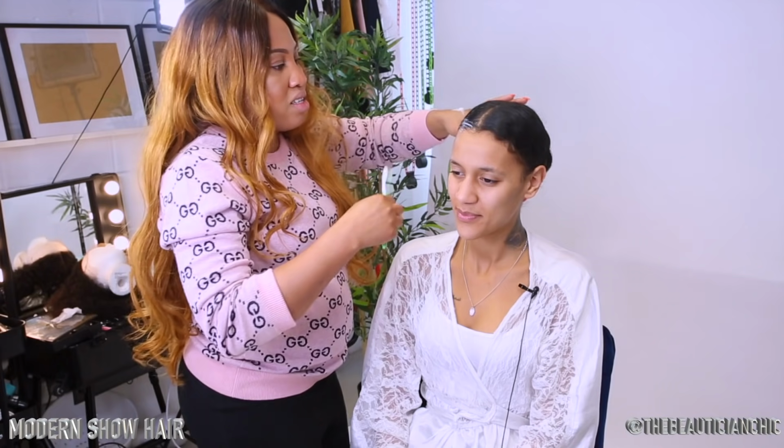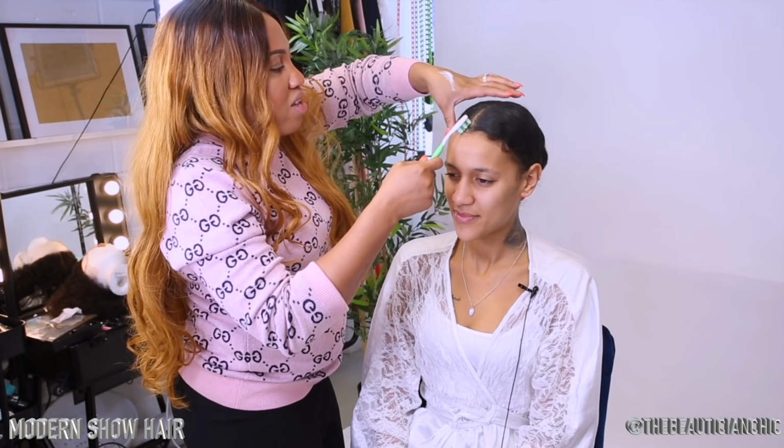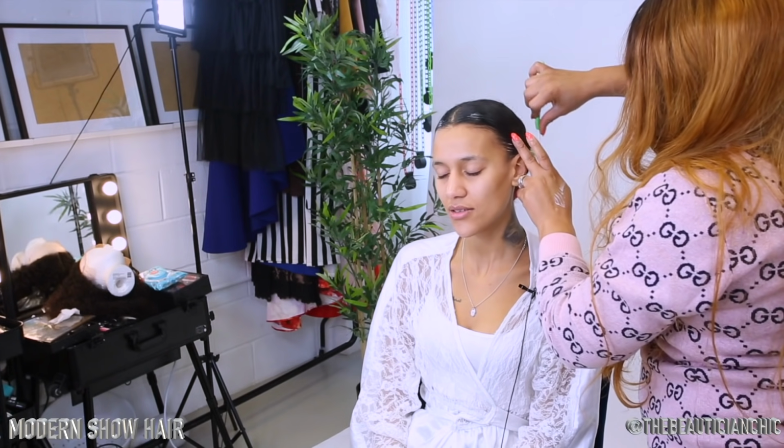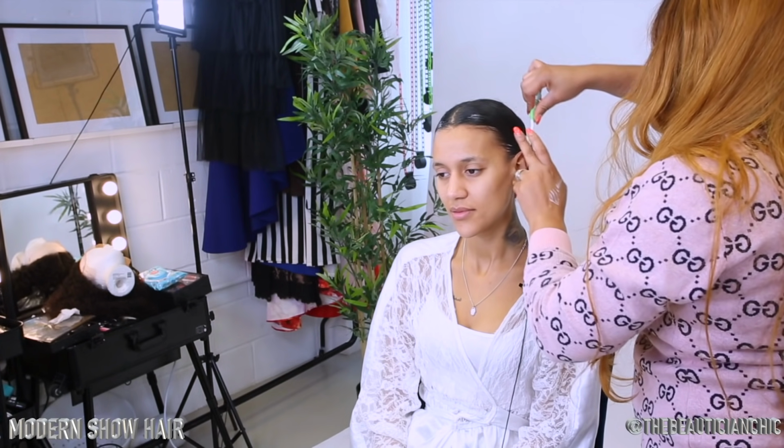So let me prep the hair. Brush the hair to the back. And I use Got To Be. Yeah. And to be honest, not every time you need to use the wig cap. I might not need to use the wig cap, to be honest. But the thing is this, if you don't use the wig cap, it might show your hair underneath. So the pattern might not be that natural looking. That's why I'm supposed to use the wig cap.